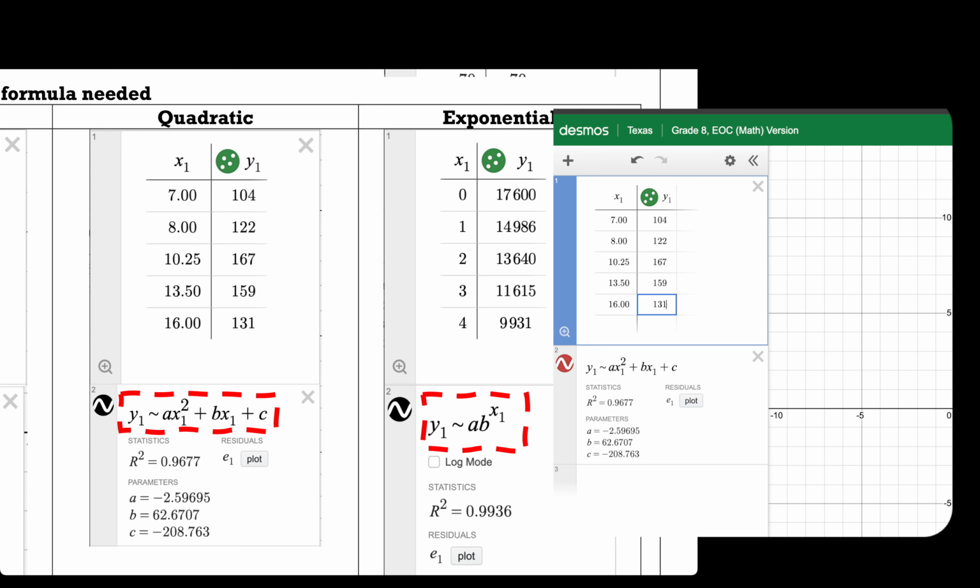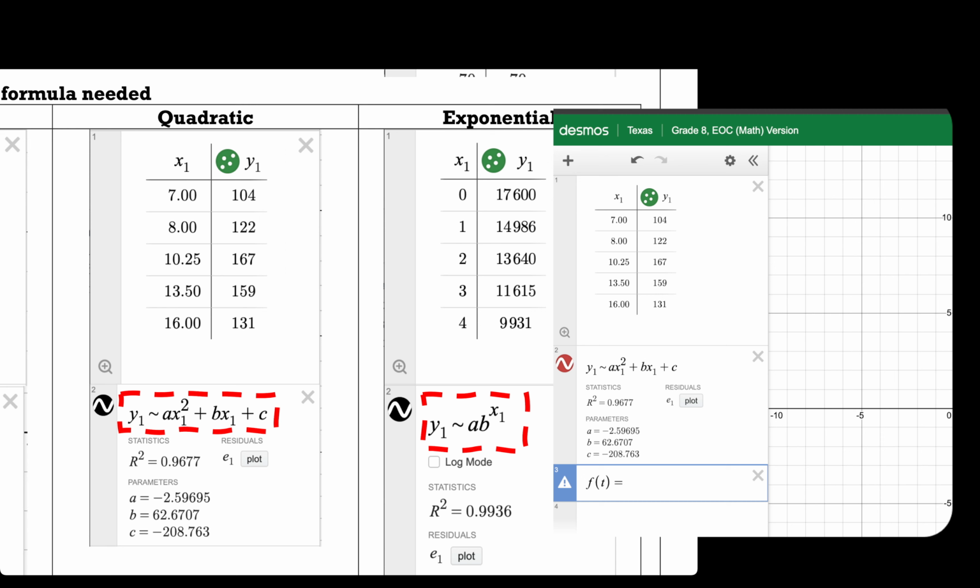Okay, so this is how we enter the data, and how we type the formula in for the regression for quadratic. And if I wanted it to be a function, then I'm going to create a function, f of x, or whatever I want to call it. It can be g of x, it can be h of x, it can be f of t if I wanted to. It doesn't really matter as long as I use that variable in the formula. So let me go ahead and do f of t.